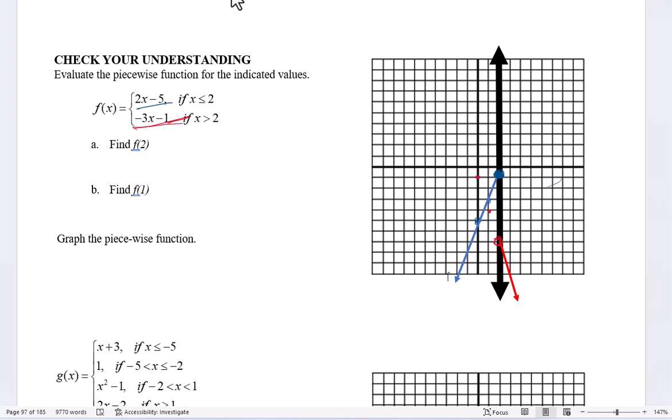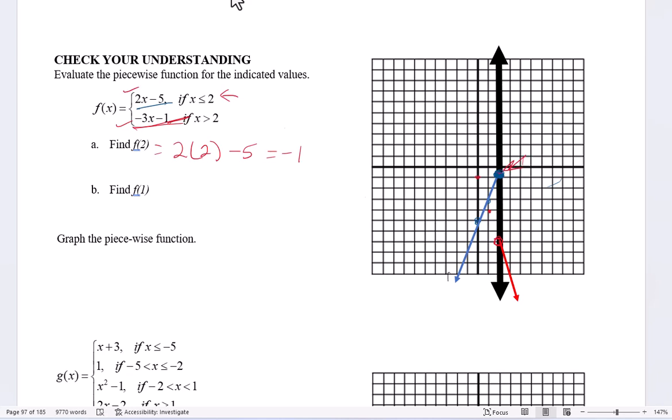But when we look at this, I want to evaluate f of 2. So obviously I'm going to put 2 in for x, but I've got to choose the appropriate function. You're not going to put it into both. You're going to put it into the one that fits this parameter. Well, obviously x is 2, so that means it's in this range. It's less than or equal to 2. So I'm going to only evaluate it with this one. So 2 times 2 minus 5 is equal to -1, which is exactly what we got: f of 2 is -1, which is this point right here.